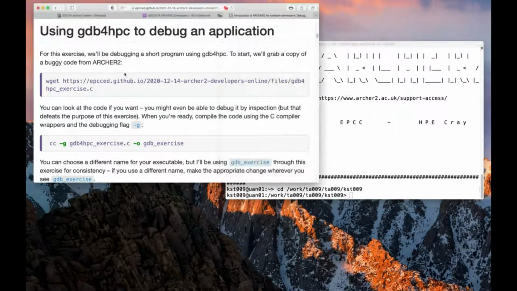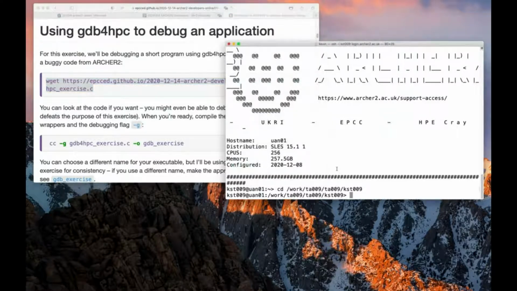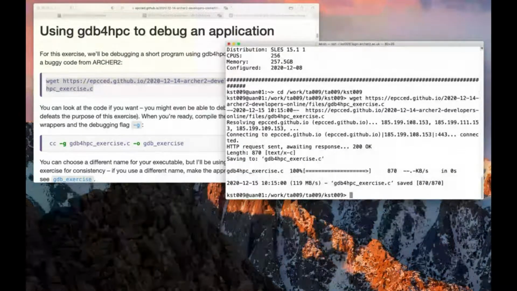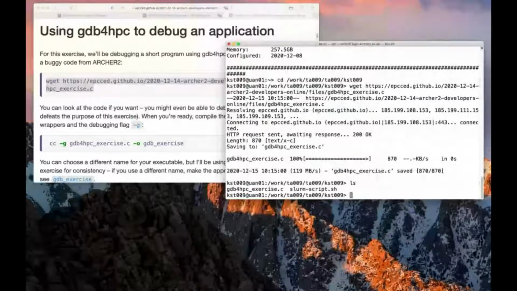And I'm going to download with this wget. I'm just going to cut and paste this command here. You should be able to do the same. So what we've provided here is this GDB for HPC exercise .c, which is a C program involving a message passing interface. By show of hands, who knows anything about the message passing interface?